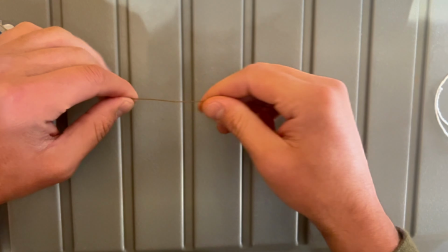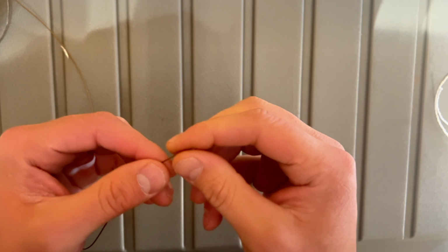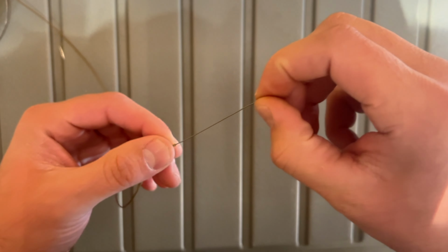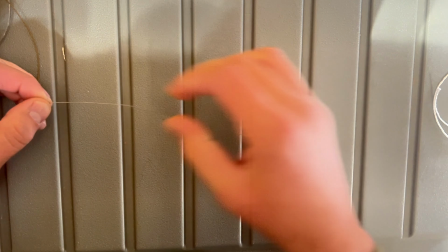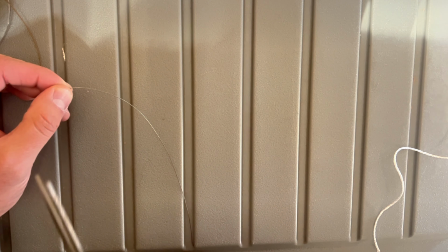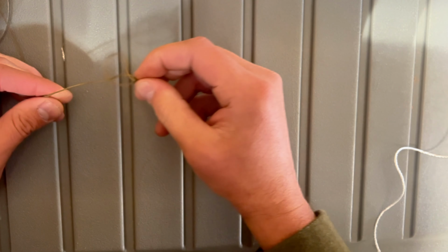All right. So with your lead core, the first thing you're going to want to do is run you about 6 inches or so out. You're going to take the sheathing off, right? Pull it back, so you expose about 6 inches of lead. Use a pair of scissors or whatever you got handy. Clip off that lead core, the lead part. You can throw that in the garbage.